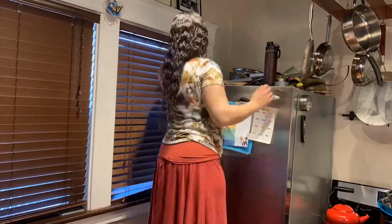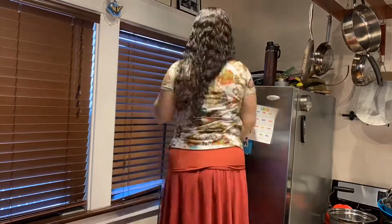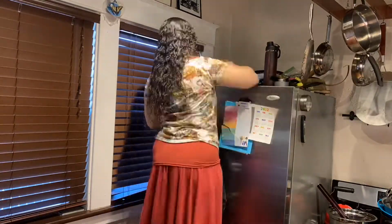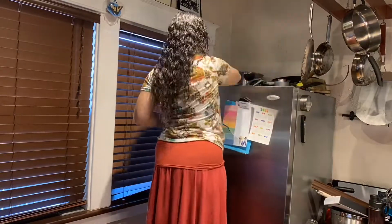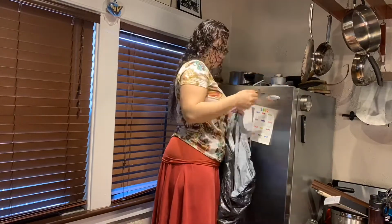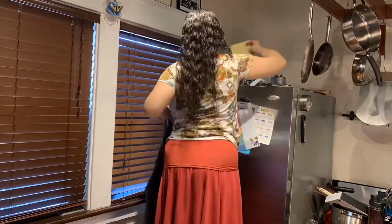First off, we're going to clear out the top of this refrigerator that is just driving me bonkers. I was so surprised at how many things were up there that I had not seen in a very long time. I had even forgotten of their existence. So a lot of this stuff just went into the trash.